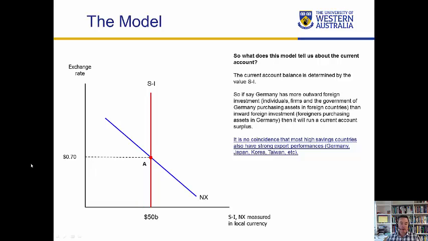So going back to this model representing, say, the position of Germany, because this country at point A is running a strong current account surplus, which is what Germany typically operates. Now you may be thinking, well, Germany is operating at a very favourably valued euro. Even if it was operating at the Deutschmark, chances are it would still be running a current account surplus, even if it had never joined the euro. So let's not worry about that. So we've got the situation of Germany here, running a large current account surplus.